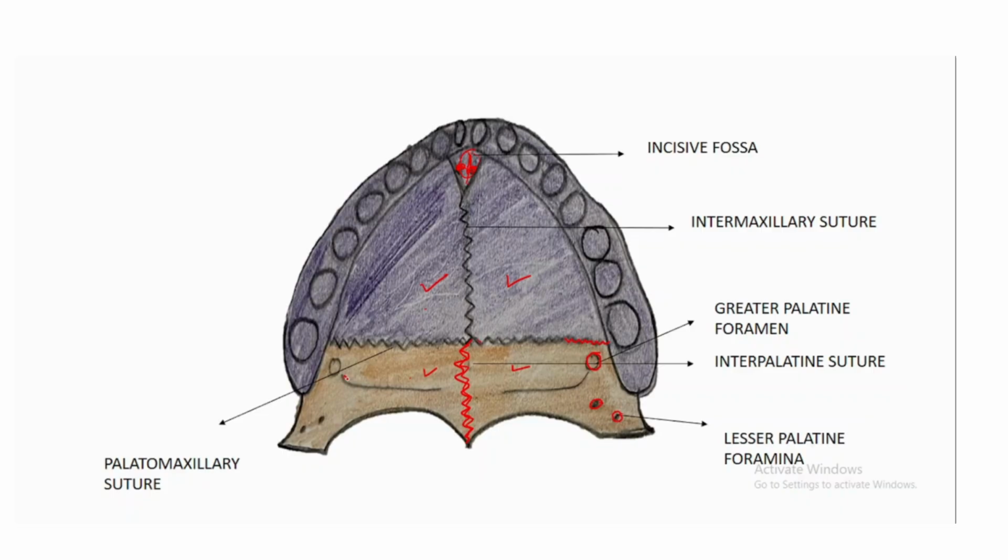The next structure is this ridge-shaped elevation which is present near the posterior border of the hard palate. This ridge-shaped elevation, which starts from the greater palatine foramen and runs medially, is called the palatine crest. And lastly, there is a spine at the posterior end of the hard palate, which is called the posterior nasal spine. So with this, we come to an end of all the structures which are present in the anterior part of norma basalis.